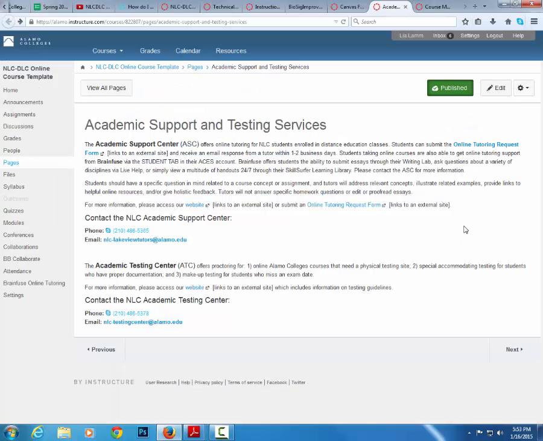For the academic support and testing services, this first paragraph has been switched out, as well as some of the links for the online tutoring request forms for BrainFuse, which is the new online tutoring vendor. And you probably noticed that they've added an LTI link that takes students now to the BrainFuse online tutoring vendor. For this, you can just copy and paste the whole page and switch it out with your own, the other page in the support and learning module in your own course, or you can copy it over and then delete the old page.